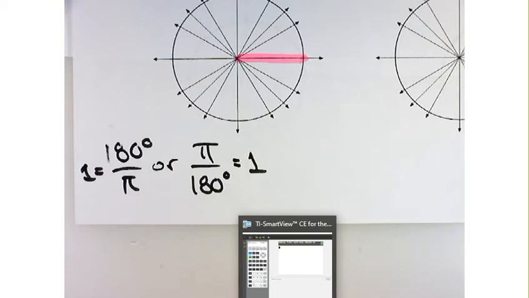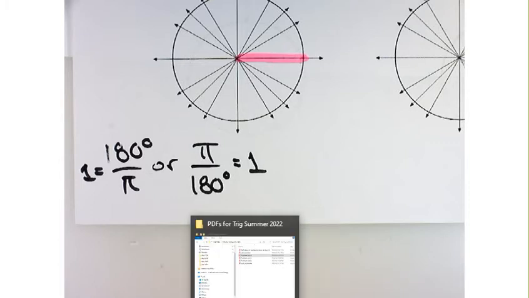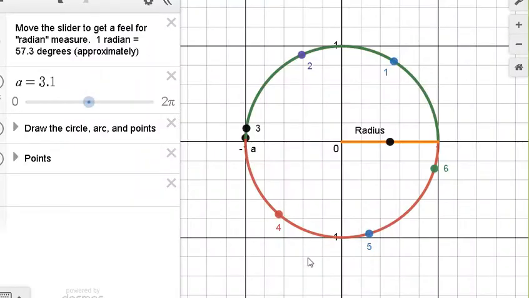Let's actually practice that a little bit, but let's finish our little demonstration first. So let's keep going. And then you get to this point right here, which is 270 degrees, or 3 pi over 2. How about all the way around? How many radians is that? Any suggestions? Yeah, 2 pi. And you can see that right here. But hopefully you can figure out that if halfway around is 1 pi, then all the way around is 2 pi. So that's your circle in radians.